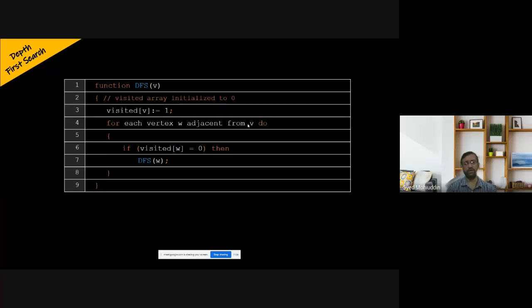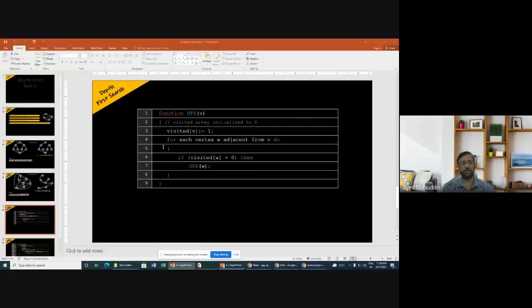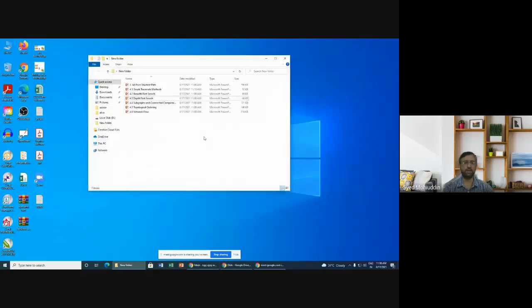For each vertex W adjacent to the vertex we started from, if it is not visited, then we recursively call depth first search, passing that one adjacent vertex W. So if there are 2 or 3 adjacent vertices, then the next vertex will be passed in the recursive call. So it's just 3 or 4 lines of code for the algorithm for depth first search. Always remember that breadth first search works iteratively and depth first search works recursively.